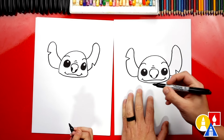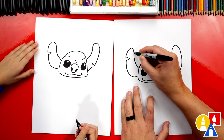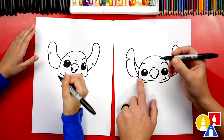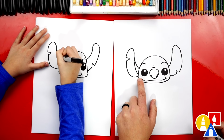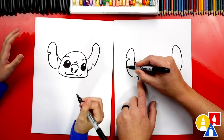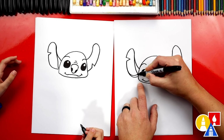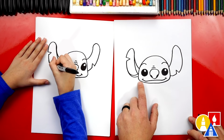All right, now let's make his ears look more 3D. We're going to start up here on top of his ear. We're going to trace, come down a little further like that, and then connect it in. Then let's do the same thing on the outside of his ear. We'll trace it down a little ways and then connect it in. Yeah, good job.